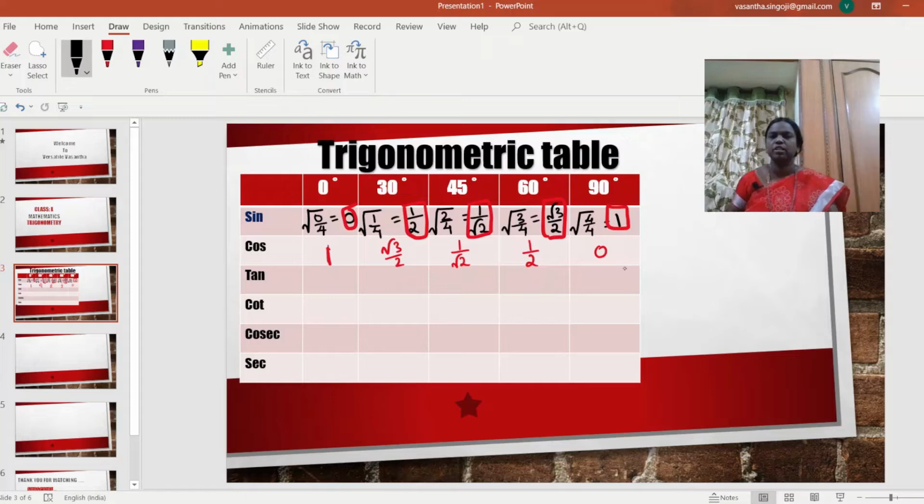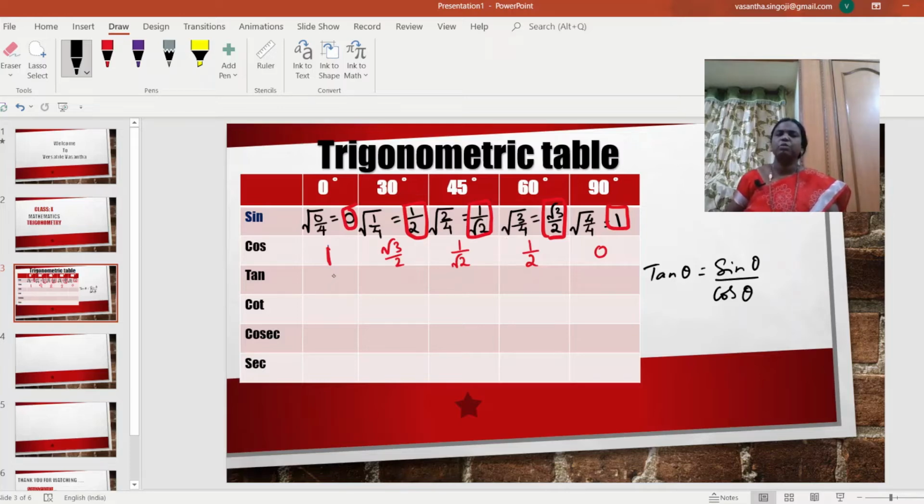So let us write here for our understanding that tan theta is nothing but sin theta by cos theta. Okay, fine. Now we have sine, we have cos. Just the above two values, if you keep on dividing, you will get tan. Since I am explaining, it might look a little lengthy and tedious, but when you know the logic, it is very simple. Within less time, you will be able to write all the values.